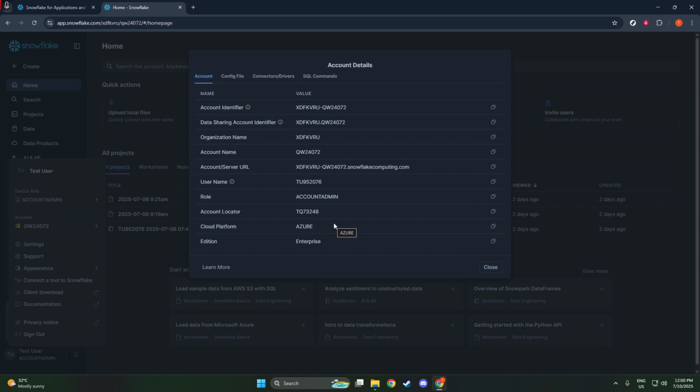To wrap up, please remember that understanding the account name and the URL is essential, especially if you are configuring integrations or need to access specific resources within your Snowflake environment. These identifiers ensure that you're working within the right account context, helping prevent any mix-ups when managing multiple environments or collaborating with your colleagues. And there you have it. That's how you find your account name in Snowflake using Snowsite. This quick process not only helps you confirm your account details, but also ensures you're set up correctly for any tasks that require specific account identification.